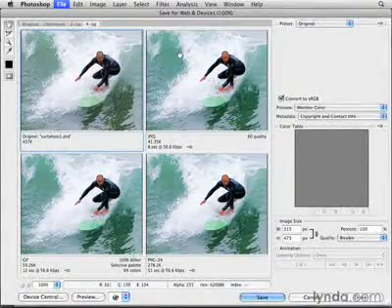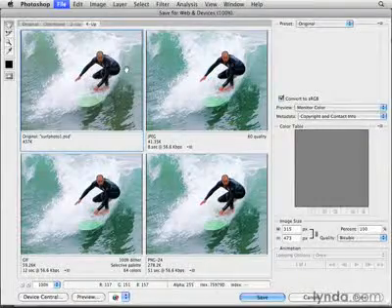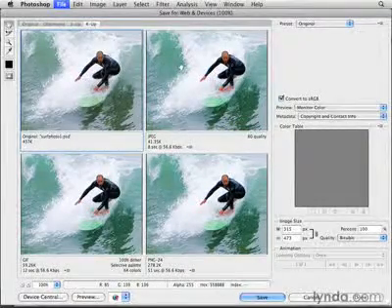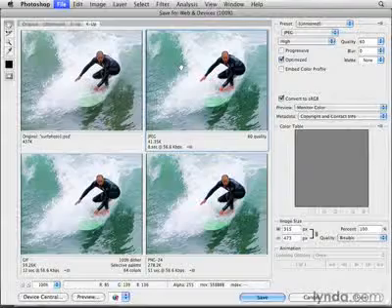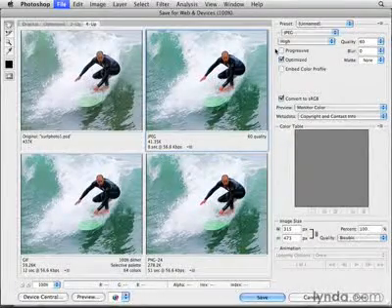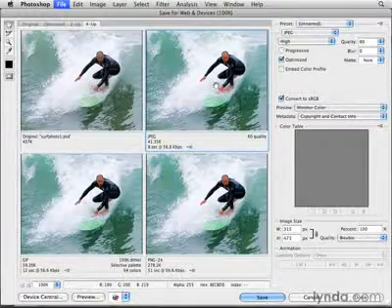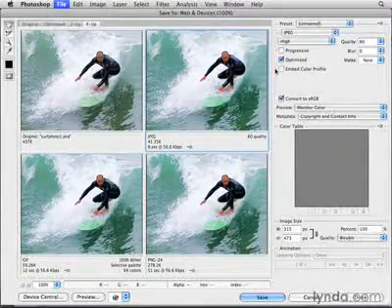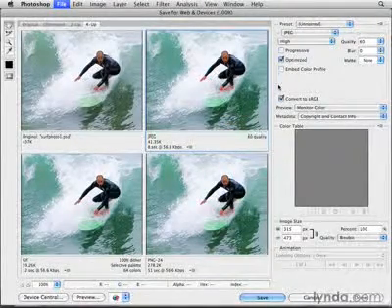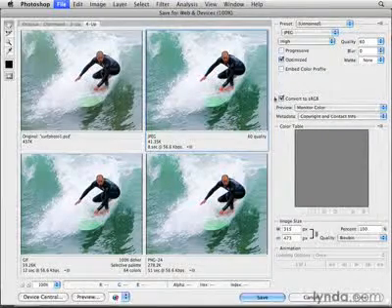Notice this light blue border around this preview. That's there because I just clicked on that preview. If I click on the next preview, then that's the one that's selected, and any changes that I make to the controls on the right will affect only that preview. We'll be looking at the controls on the right in great detail in other movies, but I do want to point out a couple of new and changed items here.